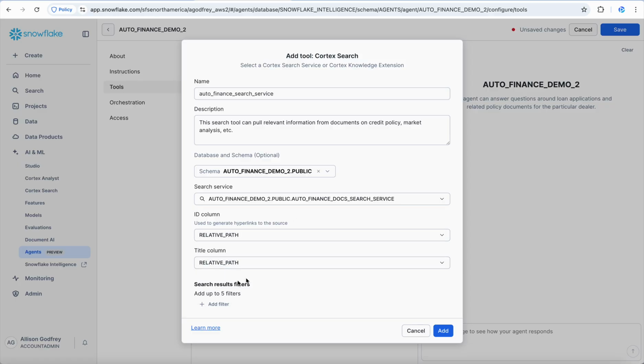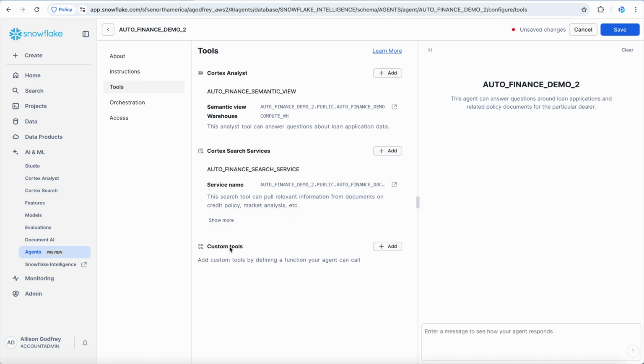We'll just do the relative path as the ID column. All right. You could also add custom tools here, but for our purposes, we just have analyst and search services that we want the agent to be able to call.